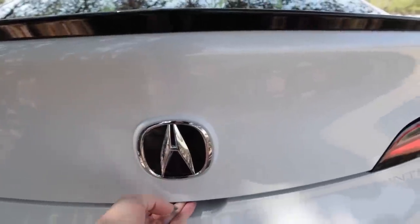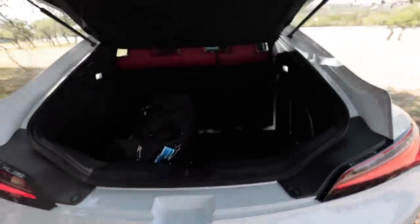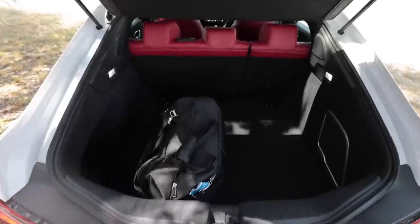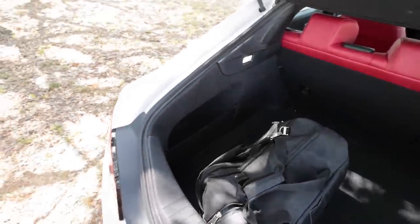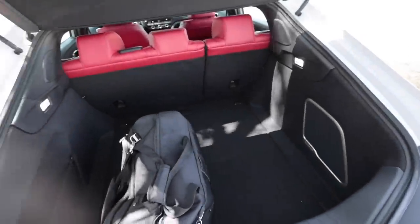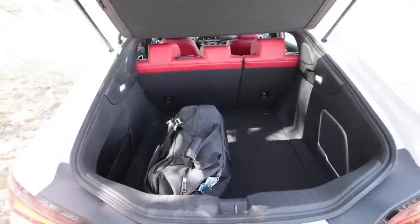As far as the storage space with this being a hatchback goes, yeah, that's winning right there. Look at that. This is right here why I would choose this over a Civic Si, no question, is because of the fact that it's a liftback. There's so much room.